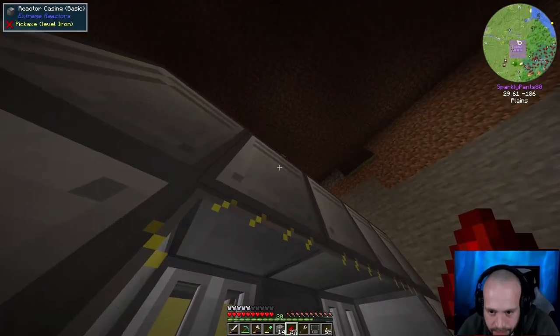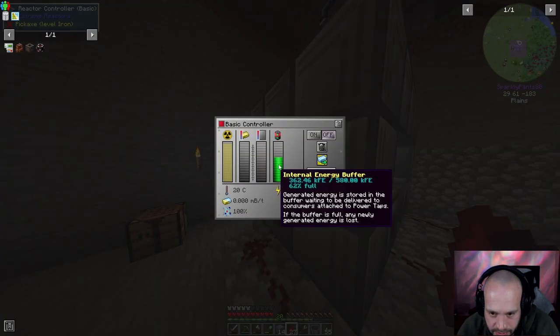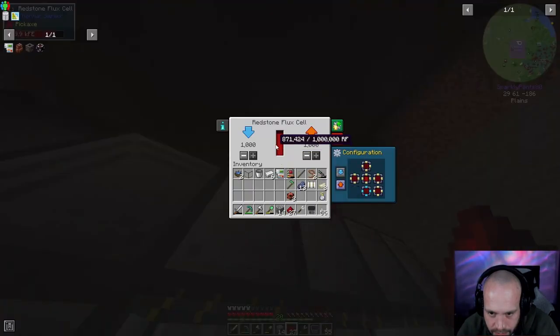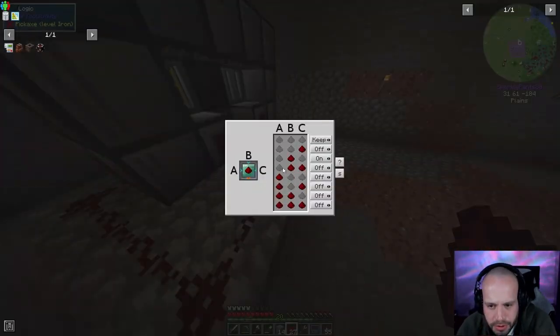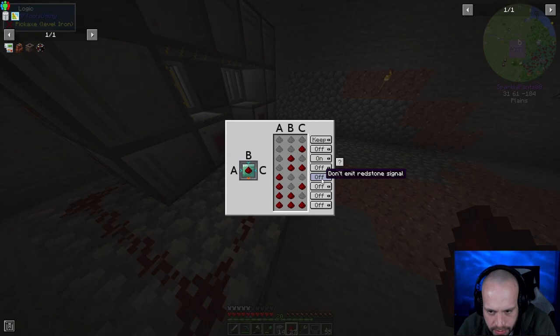Okay. I mean, this thing's nearly full now, so we're not going to get to there, but that toggle on pulse should work, I think. When we get from just A, don't emit a redstone signal. Okay. Get from just B, do emit, and then keep last signal.